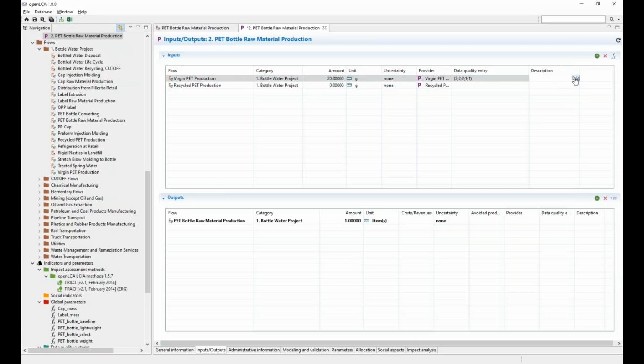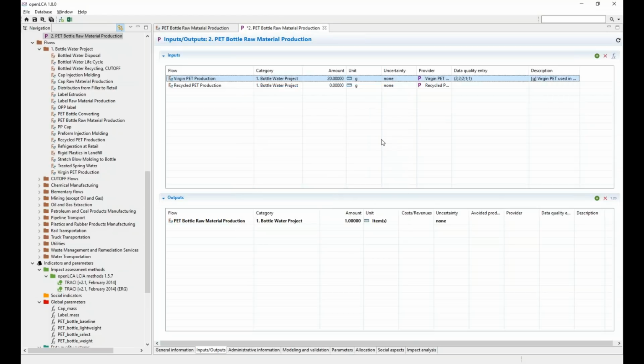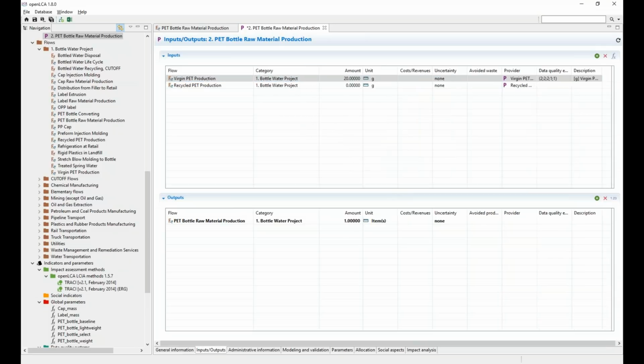This can help colleagues who are looking at the same model that you are understand exactly what you are doing or provide additional information that may not be clear. So we may want to include some additional description here, such as can indicate that it's in grams. So I will save my process.